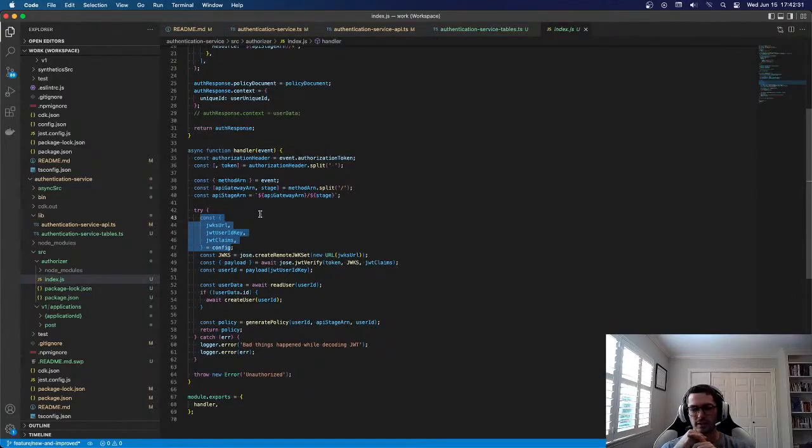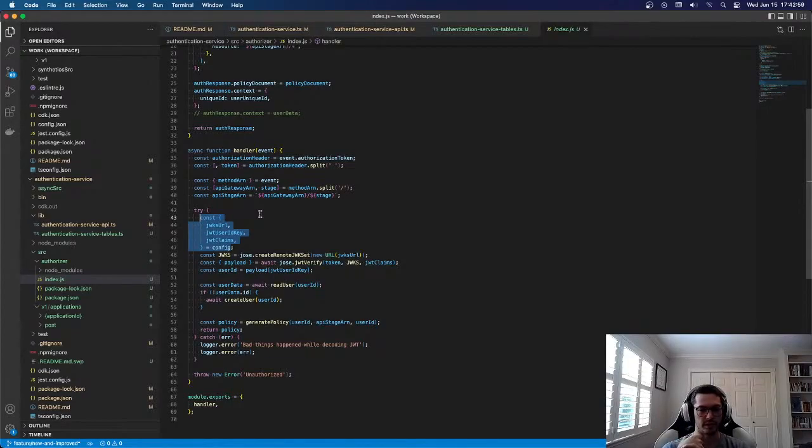I'm guessing it can't. I'm guessing the authorizer would not know the URL of the API gateway till it's been deployed. No, it does. It must construct it. It must be a standard way of, right? Because I think I've used the API gateway URL before. I think I have.